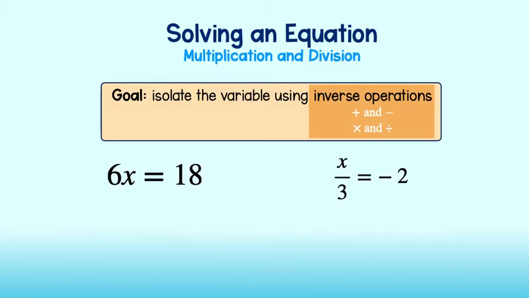Along the same lines, we will take a look at some equations that use multiplication and division. First, let's draw our dotted line. We can solve this equation using inverse operations as well. When a number such as the 6 is next to a variable, it tells us that we are multiplying 6 times x. So, in order to isolate the variable, we will divide by 6.